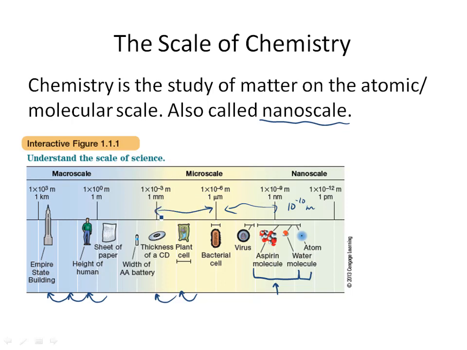So you all know what a centimeter is about, and so a millimeter is 1/10 of that, and so that's another 3 orders of magnitude. So it's about 7 orders of magnitude, so 10 to the 7th times smaller than the width of a CD. So molecules are, in fact, really, really small.